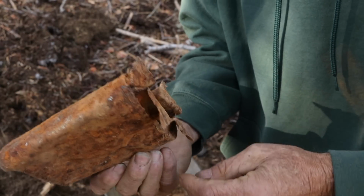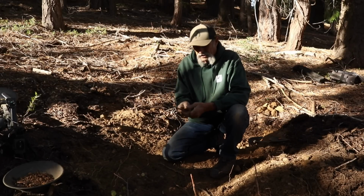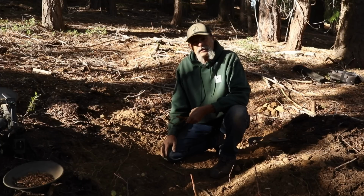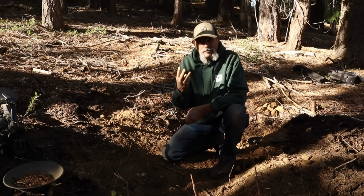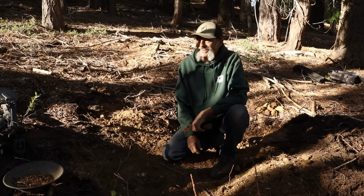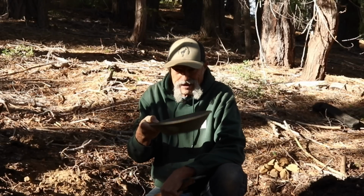Who knows? I just went over the whole area with the detector. Got all the big chunks of iron out. Hit it again. Then I got, I don't know, 4 or 5 nails out. Then I went over it again and I got 3 pieces of lead out. Went over it again, nothing. No gold. So far, no bottles, no gold. I still have hope for the pan though.